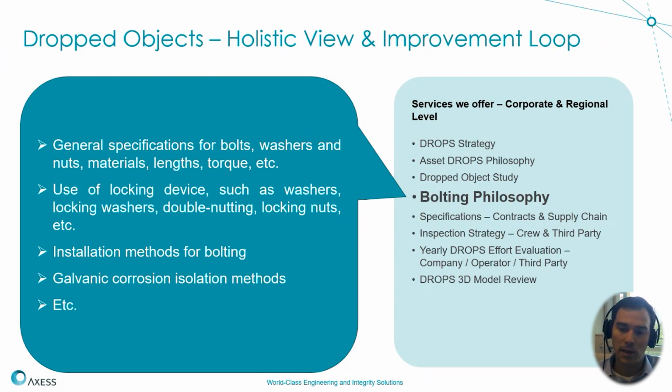Another example is the bolting philosophy, which is also very specific. So bolts have been a major source of dropped objects in the industry. Of course, in the marine environment, we have a very corrosive environment. So making sure that this is being used at the correct specification, the correct length, and the application is correct, and how we are preventing them from falling, can prevent significant rework and a significant number of findings later on, if this is given the right material and so on.